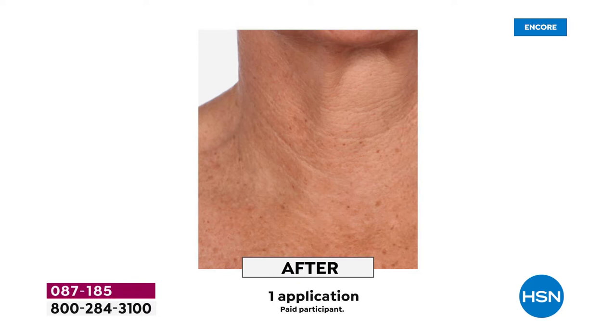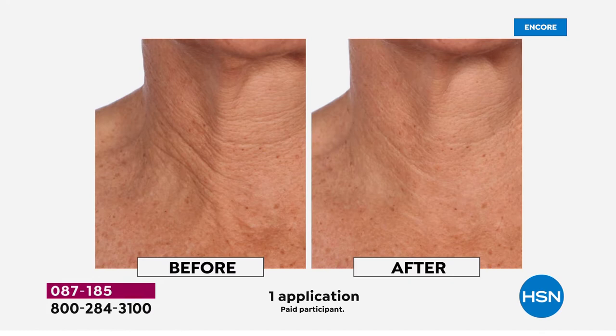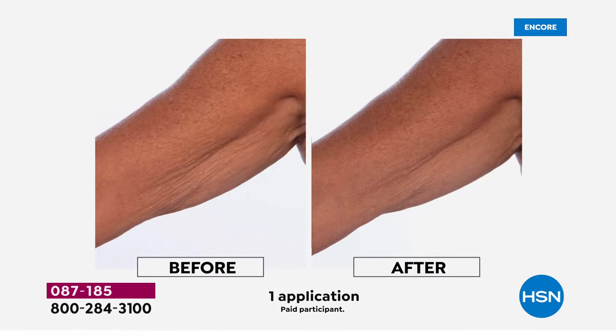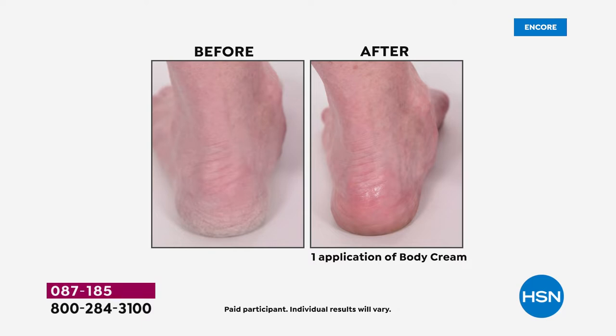This is really where we put it to the test. You saw here in one application on something as difficult to treat as the neck, right? We're always moving our neck. Those wrinkles are deep. But this olive oil body cream mixed with the shea butter, panthenol, rosemary extract, all these beautiful ingredients, and none of the icky ingredients, I also want to point out. No propylene glycols, no silicones, no mineral oils. It doesn't sit on top of the skin. It actually penetrates into your skin. So the crepey skin, the lines and wrinkles, the rough, dry texture, thick skin like your heels and thin skin like your neck, both of them see dramatic results in just one simple application.